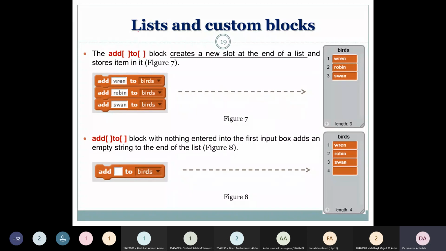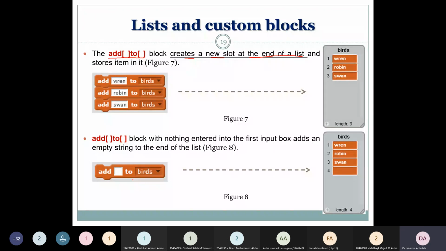Look here at the add to block. It creates a new slot at the end of a list. When you add to, you use this block. So this block will create a new slot at the end of the list, so here 5 after 4, etc. The add to block with nothing entered into the first input box adds an empty string to the end of the list.